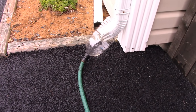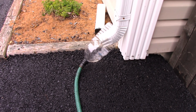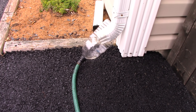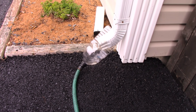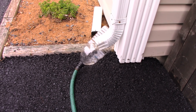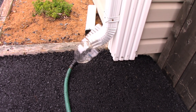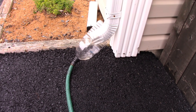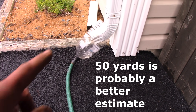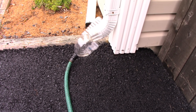Hey, it's Greg here with MaritimeGardening.com. I thought I'd share a really neat way to gather water from your downspout. Lots of people know about rain barrels you hook up to your downspout, but this is another way — because for me, a rain barrel connected to my downspout doesn't make a lot of sense, since my garden is over 100 yards from the house. Having a rain barrel here means walking miles every day to bring water back and forth to the garden.